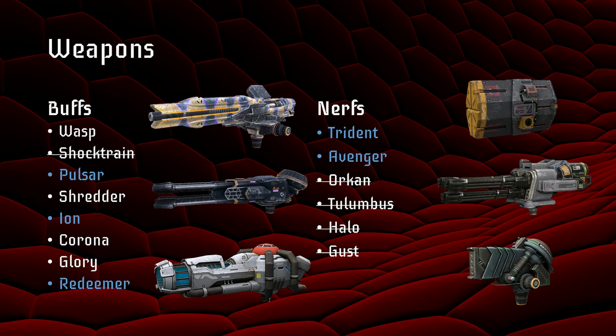Now into the nerfs that were there last week and are also there this week. We have the Trident. It has still had its area of impact effect nerfed by 7 meters, so it's now down to 12. However, the damage reduction that was last week has been removed, so now it does the same amount of damage as it does on the live server. The Avenger still gets a shell spread increase of 5%, and that just means it's a bit worse at longer distances. However, the damage decrease has been removed. So right now, anyway, there's no nerf to the damage of the Avengers. And thankfully, the Orkin, Talumbus, Halo, and Gust have all had their changes removed from this test server. So there are no nerfs, at least at this point in time, for the Orkin, Talumbus, Halo, and Gust.